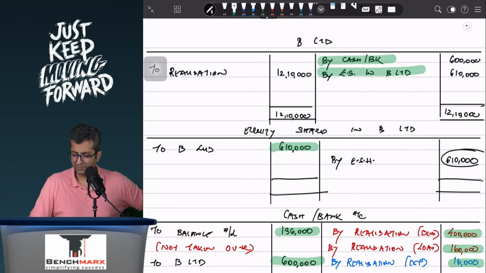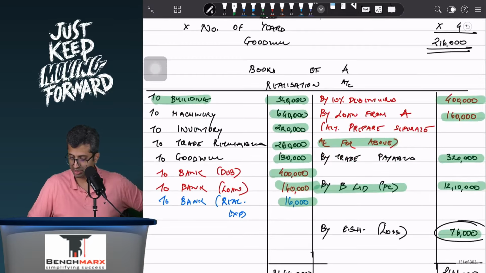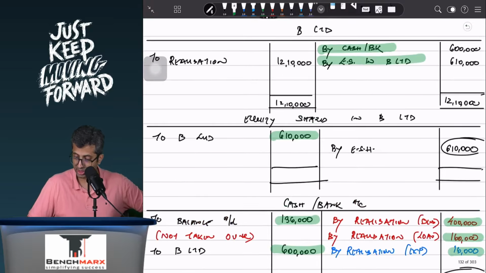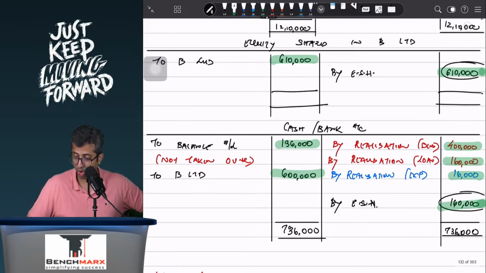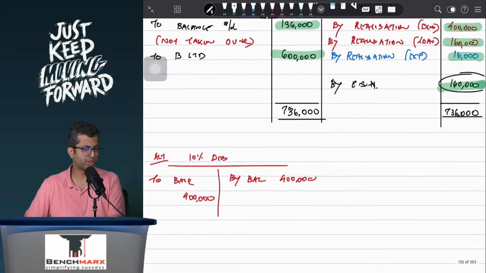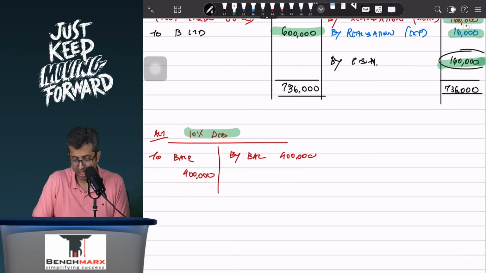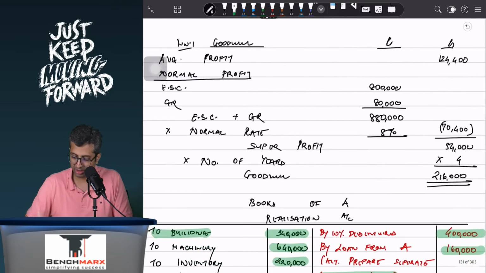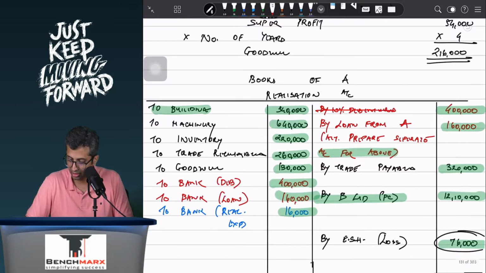Now, after all of these adjustments are done, you will try to balance the realization account, and the balance in the realization account of 76,000 will go to the equity shareholders account, and then whatever is the PC, which is 6 lakh 10,000, as well as whatever is the remaining cash of 1 lakh 60,000 will be distributed over here, and that is about it. Okay. Now this is in the books of the selling company. As we have seen, alternatively you can show the 10% debenture separately, not take it to realization. There will be a balance, and then to bank will come over here. Okay, here see, the realization profit will not be affected, because then you will not have this 4 lakhs over here, you will not even have this 4 lakhs over here, so the effect will remain the same.